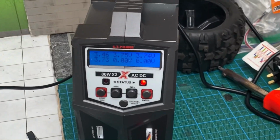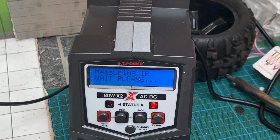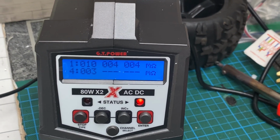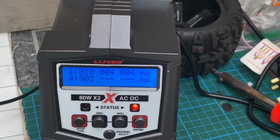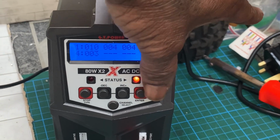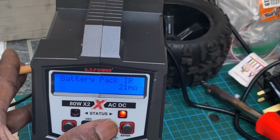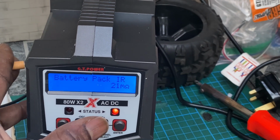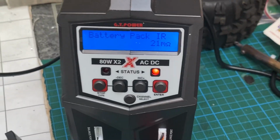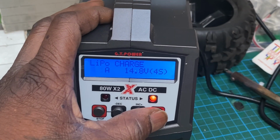So what I'm gonna do now, I'm gonna charge it on balance lipo. Let me see. Lipo, okay, let me see the resistance first. The resistance looks pretty much all right. Could get a couple uses out of it still. Well, the battery itself is not swelling or anything, so should be all right. So that's the resistance reading for all cells, all four cells. And it's 21 ohms. Yeah, 21 ohms. So let's stop that. Go battery lipo. Let me see. We charge it like that. Let me see if it accepts it.